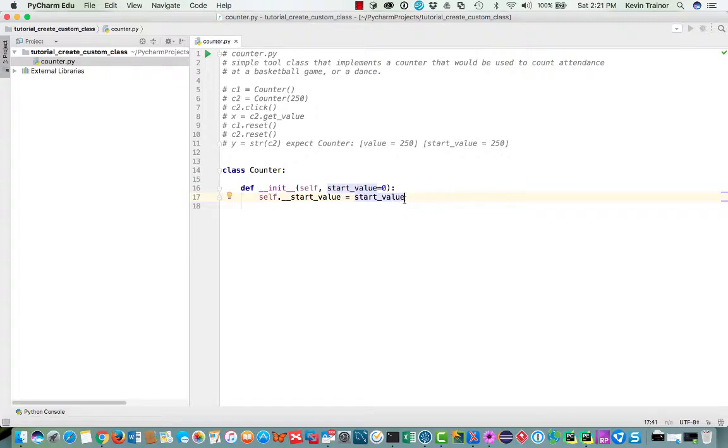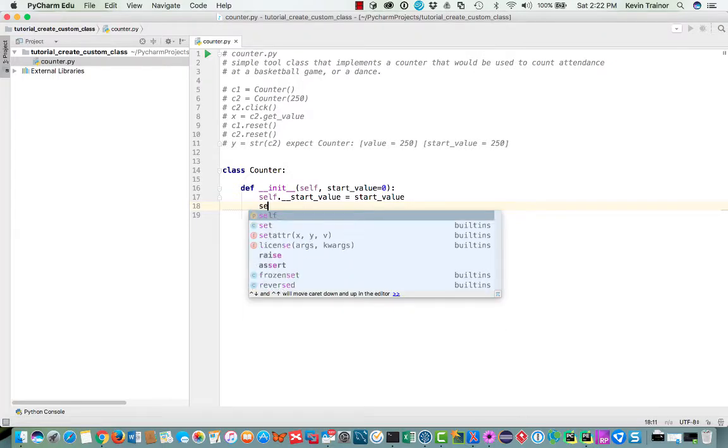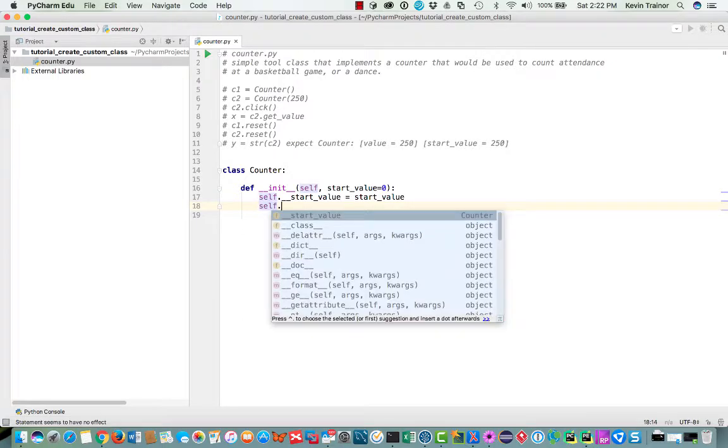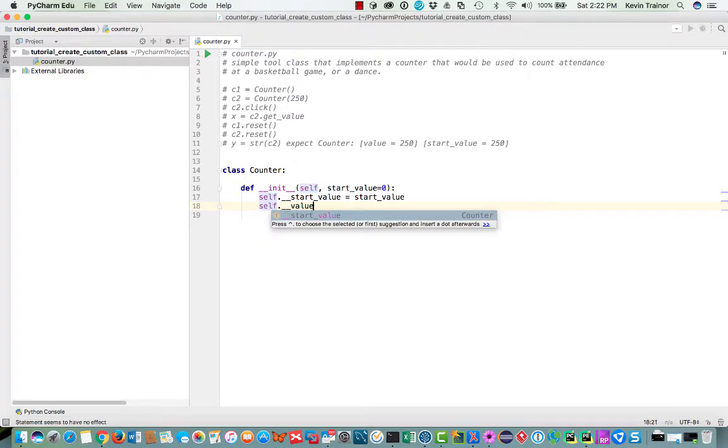So this is going to be equal 0 unless they provided another value. Okay, that's great. So we're going to use the start value as the start value, and we're remembering it. Okay, and of course we need a value as well. So that's going to be self __value, and of course that's going to get the start value too.